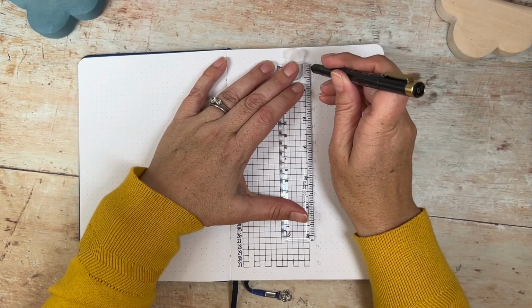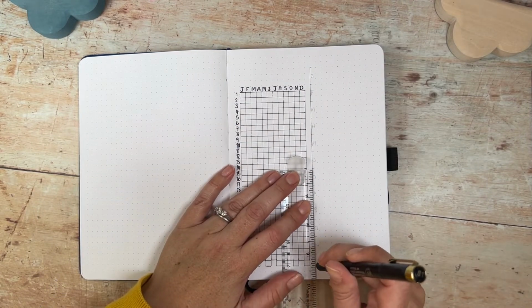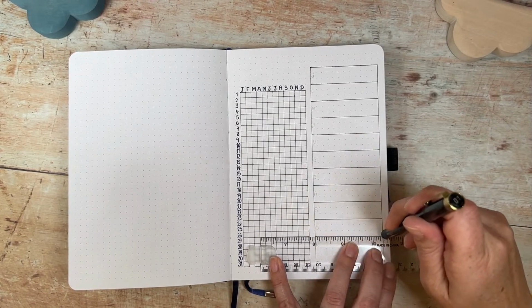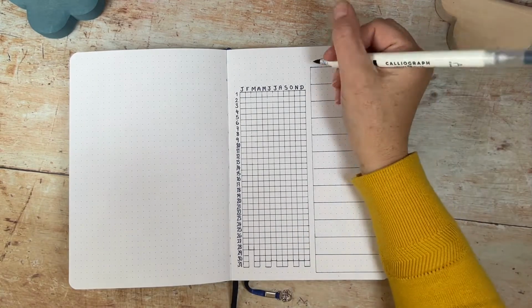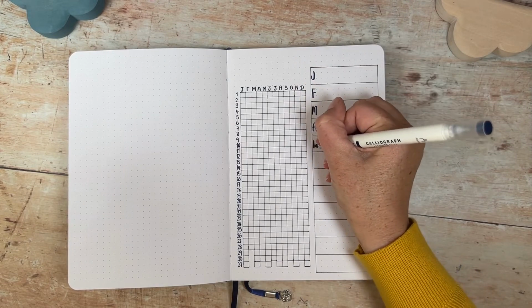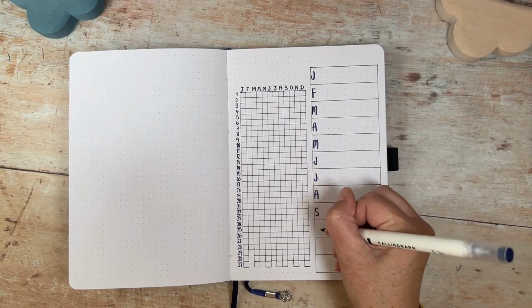To the right of the page, in our monthly notes section, I'm happy with the layout, so I'm just going to draw the outline of the box and then divide up each month. Now I'm going to use the broader brush side of my calligraph to initial each month, leaving plenty of space for any notes.